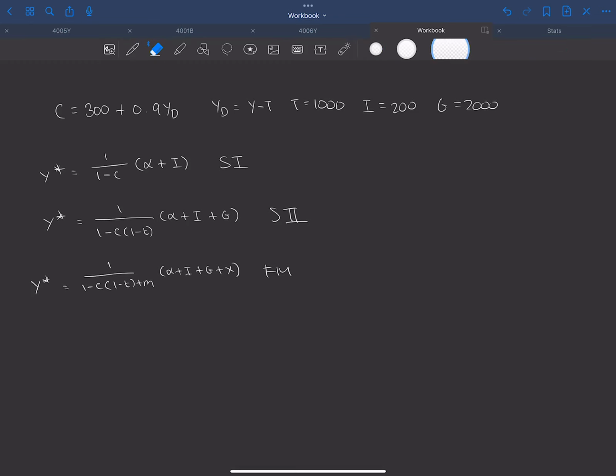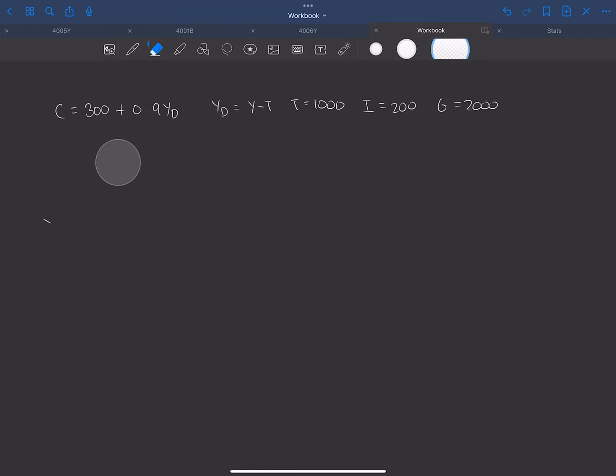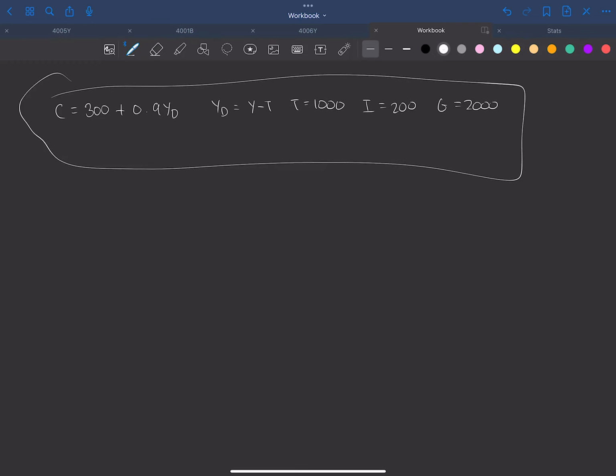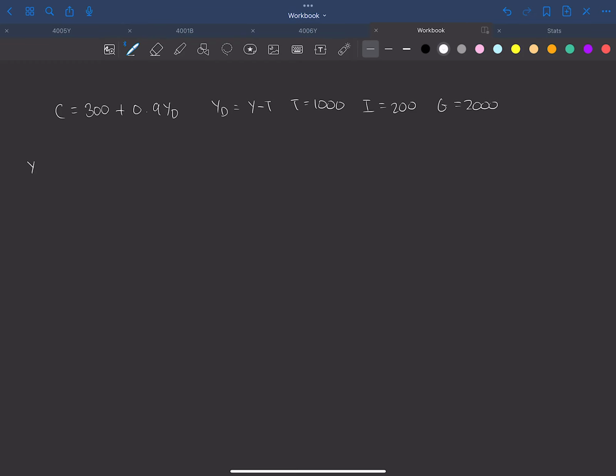Anyways, moving on, we can do this question. The question will basically give you some information. The first question's typically to find national income equilibrium, which is Y star, which is what we are going to do. So you have Y equals E, of course, and we can see here it only goes up to G.